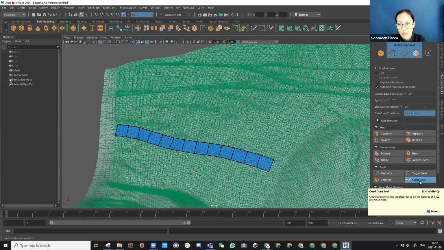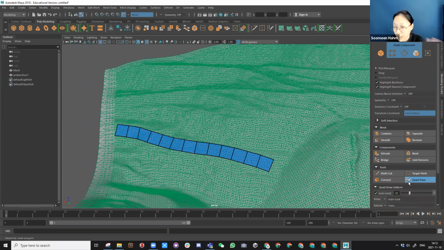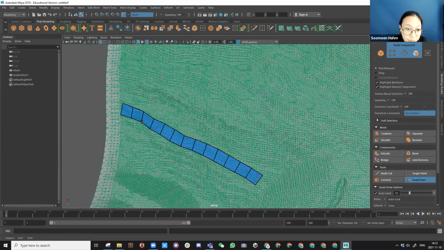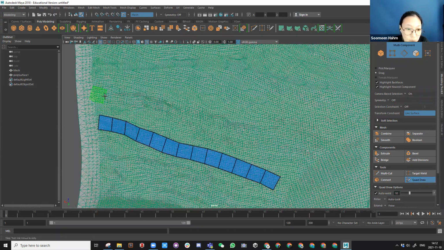So try not to create triangular faces. A triangular face is considered not a good mesh, or if you have any face that has a T junction, it's also not considered a good polygon. Okay, so that is tab.